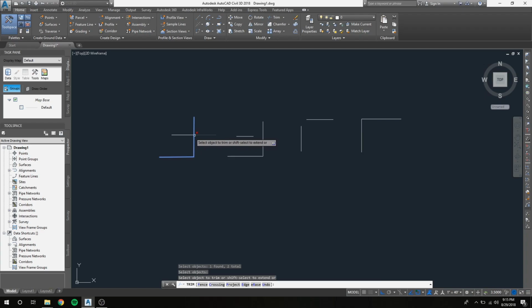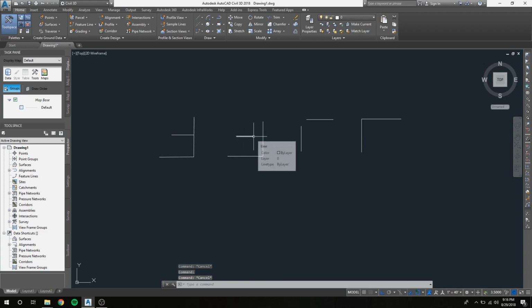Now we're choosing either side of this line. This is actually one line. It's not 2 lines that connect here, but one line that intersects this object. So I'm going to trim one of these sides off. And now my line is a lot shorter. Yeah, same kind of deal over here. You see that's one line as well.